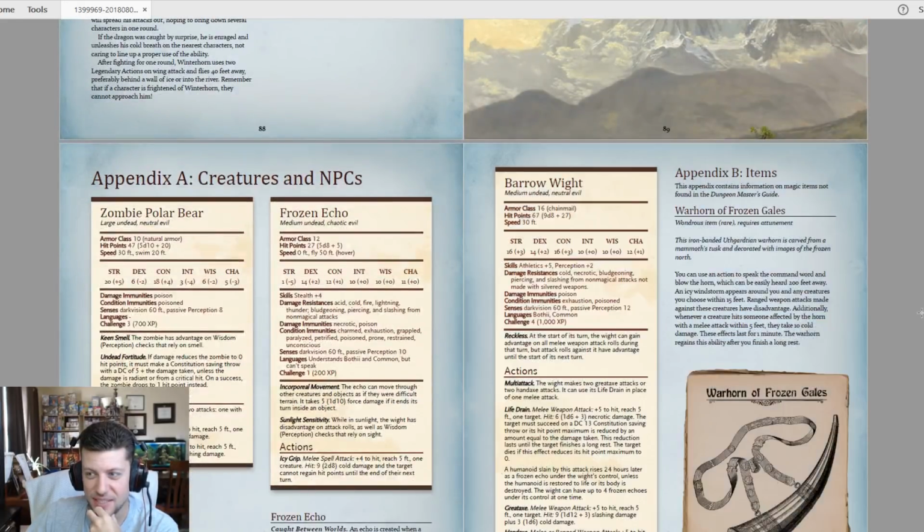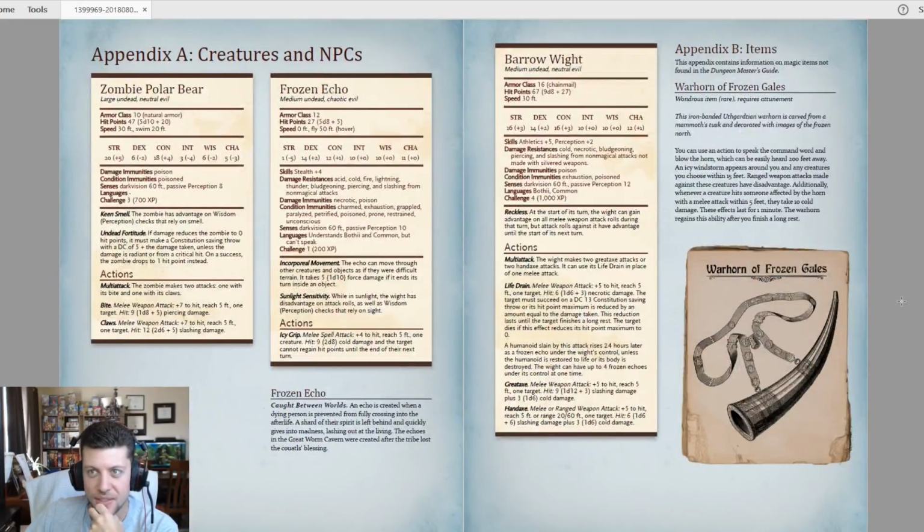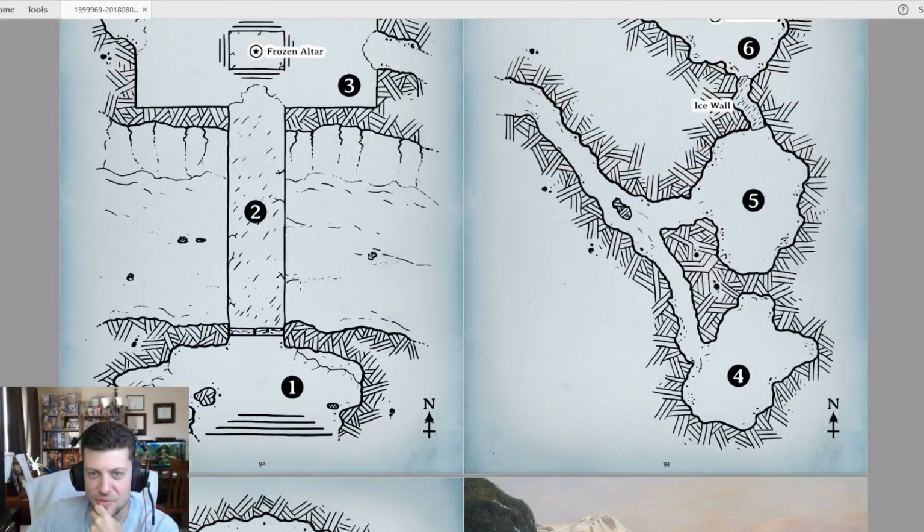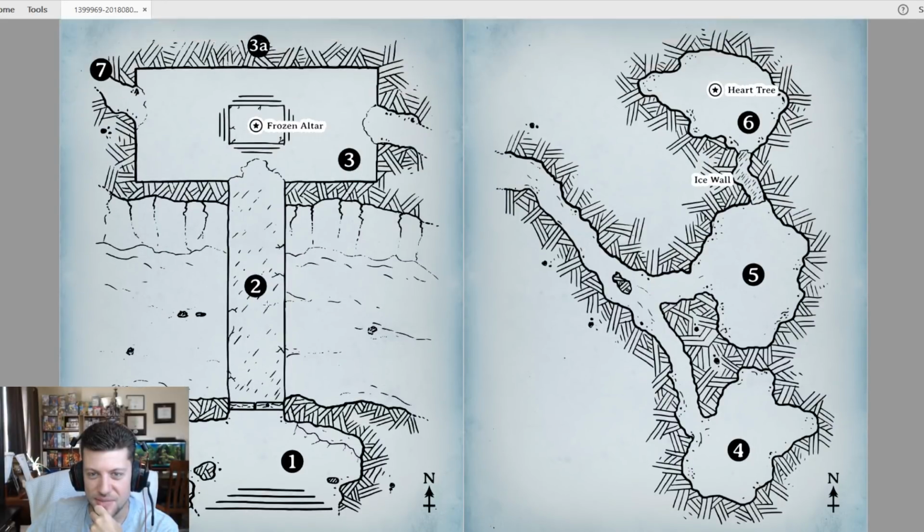And you don't have enough dragons there to fight. Oops, click off that. And a zombie polar bear. That's always a funny thing to have. There's the maps. You can see there's the cool bridge over the water. Some of these have just the barest amount of detail, but still, God, it would have been so cool to have just a little bit of an actual map to use in any of these.